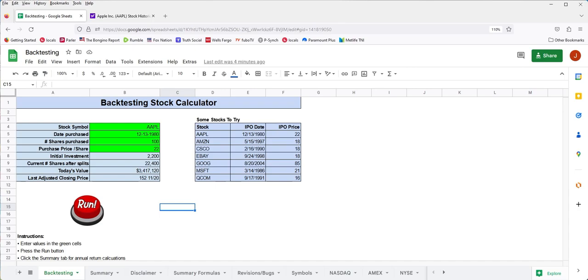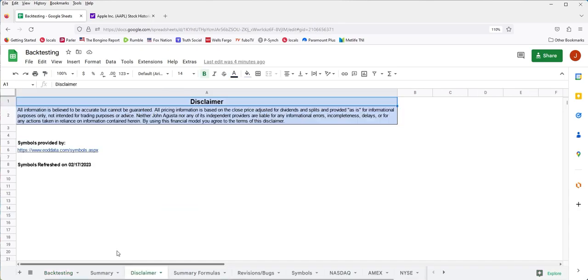All righty. So the stock symbols are from a company called EOD Data. And you can get the symbols for free. They offer other things as well, of course, for a price. But it's easy to get the symbols from there. I've updated the symbols, I think it was on the 17th of February 2023, just to be fresh. Symbols change. Companies change symbols. Companies go out of business. New companies come into the picture. So every now and then, you may want to refresh those symbols. I do have a link to that website in the description as well.